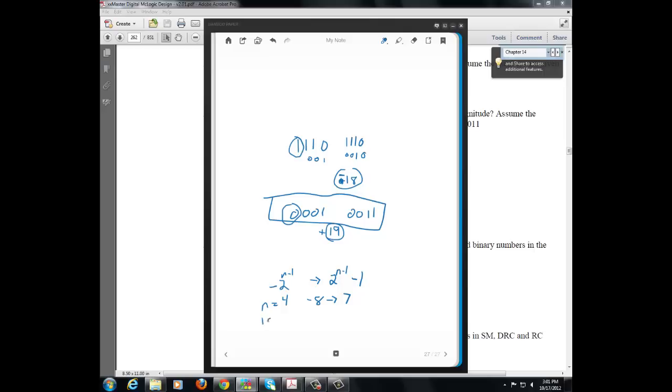And why is this the case? Because here's the number negative 8. How do we know this is a negative 8? Well, we copy down until we reach the first one, and we reach the first one at the sign bit, so we know this is a negative 8. And we can represent up to a positive 7, which is 0, 1, 1, 1. There is only one representation for 0, and that is 0. If you look at our other case before, we had 1, 1, 1, 1. This is no longer a negative 0. What is this number? Copy down the first one, flip all the bits. 1, 1, 1, 1 is therefore equal to a negative 1.